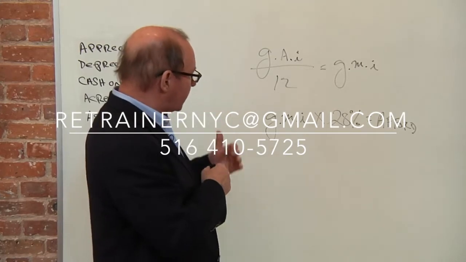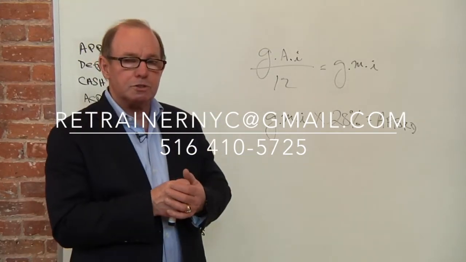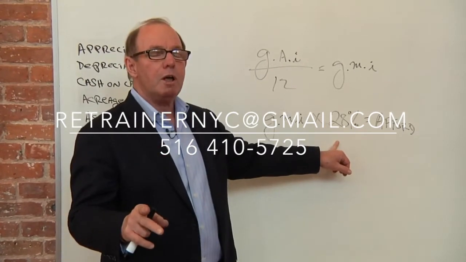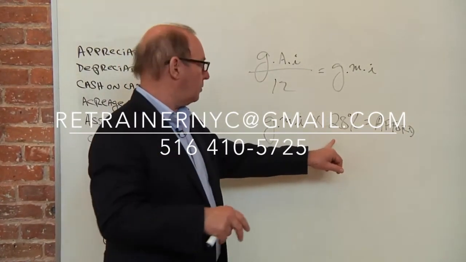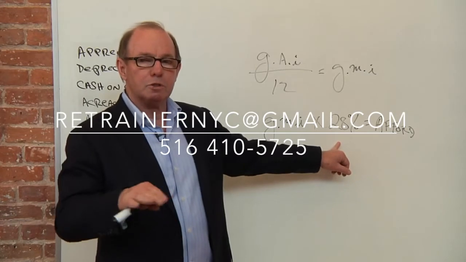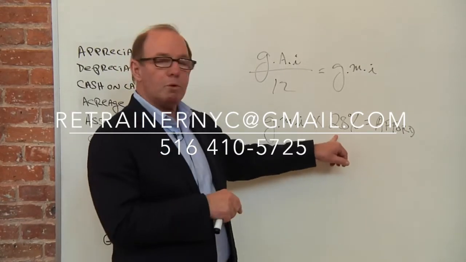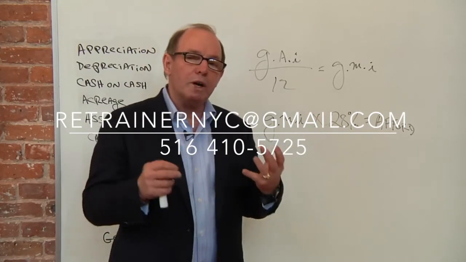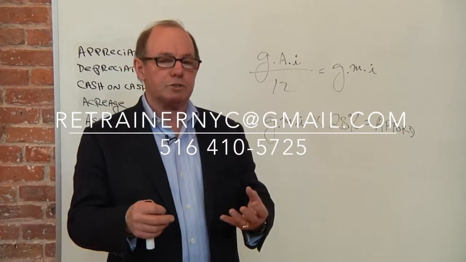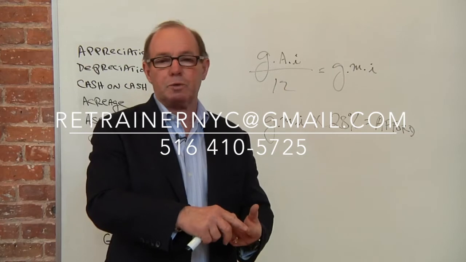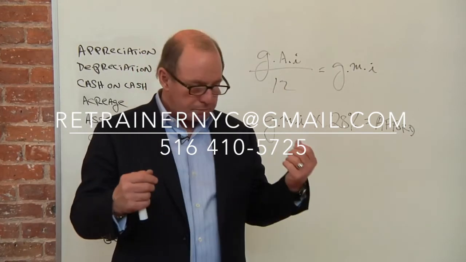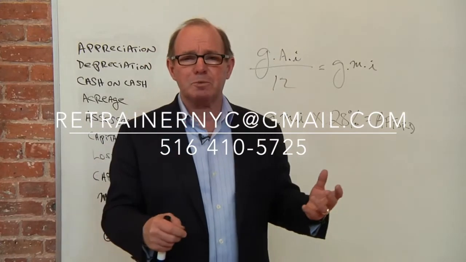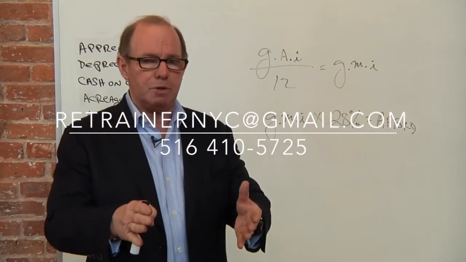Now, you may see a test question on your school test or your state test, and I'm telling you 28% is the industry standard, but co-op boards here in New York City very often use 24%. They're a little more conservative. They only want you applying 24% of your gross monthly income to your housing expense. So whatever number you're given on a test question, whether it's 24, 25, 26, 27, 28%, use it. You don't want to sit there and say, no, Jim Watson said I should use 28%. Use the number that they gave you, okay?